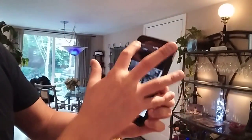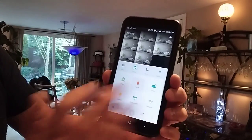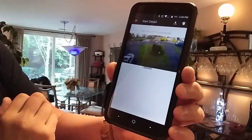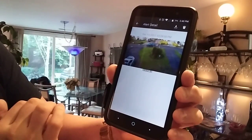And then, of course, in the event that you get an alert, you can go ahead and go back. And anytime that this thing picks up motion, any one of the cameras, it sets an alert. And what it does, it takes a quick shot of exactly what happened, a picture. And so you can see motion was detected on the front. And you can see a car going by. So it picked that up right there, and you can see it's going to give 5 different shots.